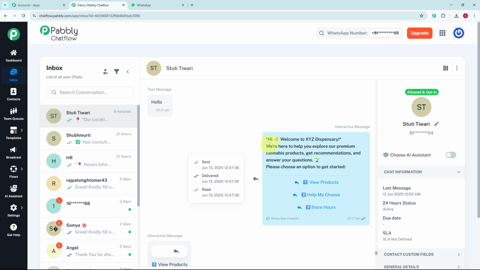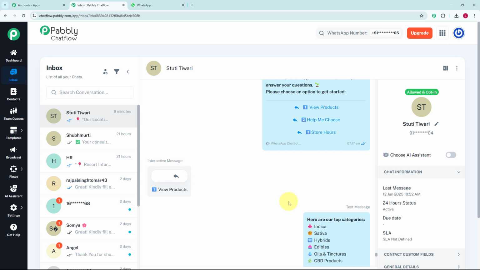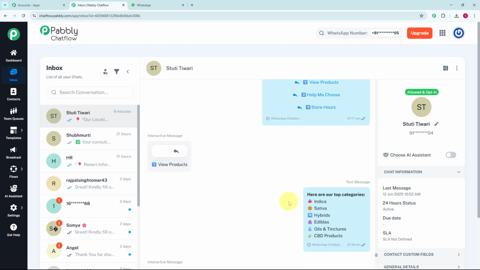And one point to be noticed here is that this is following the path which we have created through our flow. Means if a user sends us a message, we are going to send them a welcome message. Now if the user selects view products, we are going to provide them the list of the product in a message node. So here you can see we are having a fully functional chatbot.